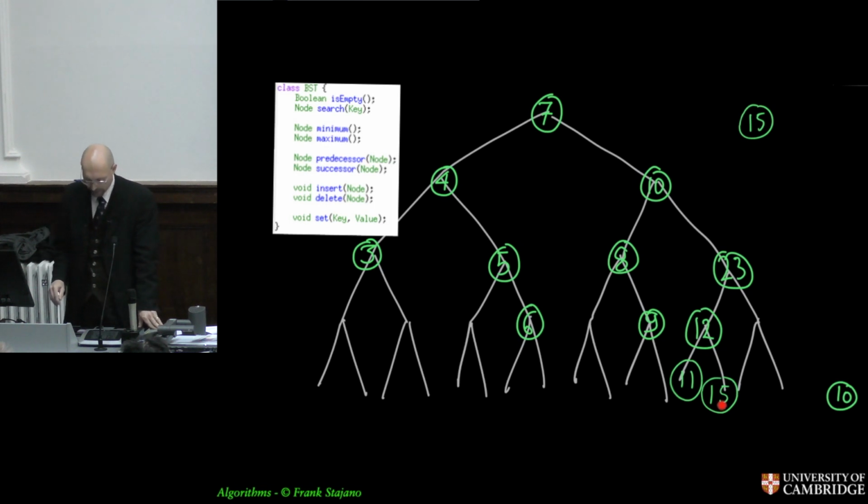This distinction between keys and nodes that hold the keys and the satellite data is important. When I insert, I cannot insert just a key. I have to insert a node, obviously, because otherwise where would the value be if not held in the node or pointed to by the node? I insert the node and I return nothing. There will be a facility for deleting nodes, of course.